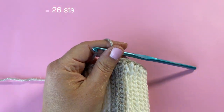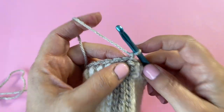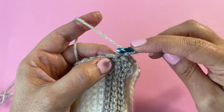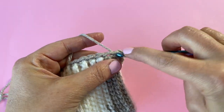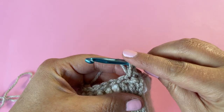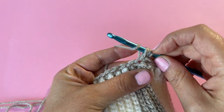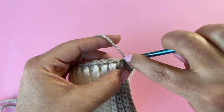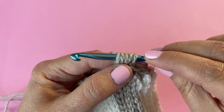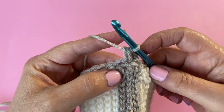So now we're going to dive into the stitch we're going to be using for this mitten, which is the puff stitch. And I actually call this the mini puff stitch because I'm not going to loop over as many times as the regular puff stitch does. So we're going to yarn over, insert our hook into the very first stitch, and pull up a loop, and we're just going to stretch it up a wee bit. So you have 3 loops on your hook right now. And then I like to use my index finger to just hold it there to secure it. Then I'm going to yarn over again. That's going to give me 4 loops on my hook. I'm going to insert back into the same spot and pull up another loop. So in total, you're going to have currently 5 loops on your hook. You're then going to yarn over and pull through all 5, okay? And that is the mini puff stitch.